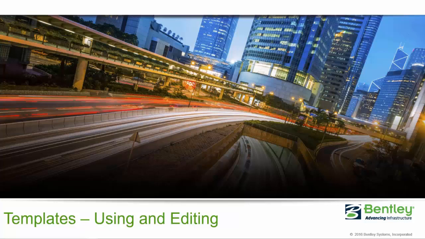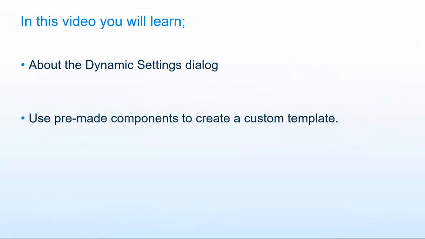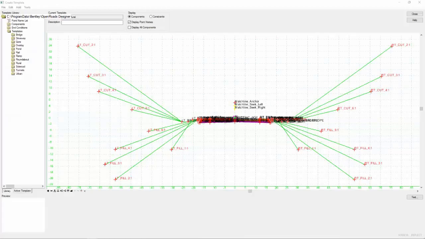Hello and welcome back. In the last video we looked at just how easy it is to take an existing template and transform it to our needs. This time we will demonstrate how you can take pre-made components and create a more customized template. We began right where we left off in a blank DGN file with a template editor open.